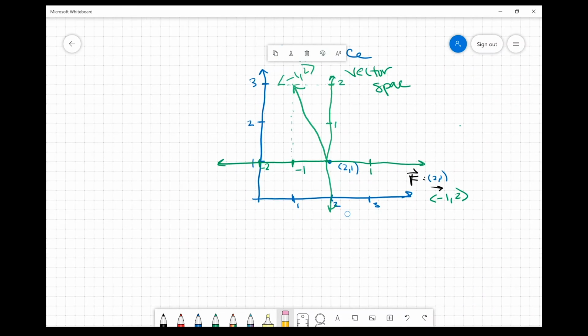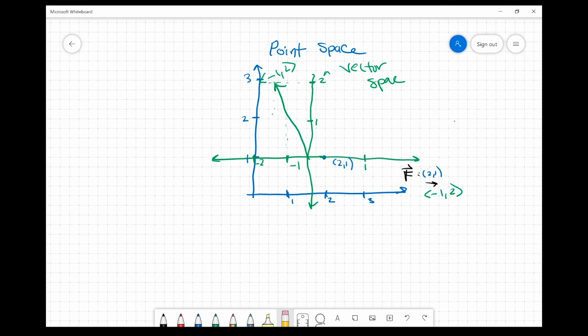What we could do now is zoom out and repeat this process for as many points as we have the patience to do. So we can continue to draw vectors at any point where we wish to represent what that vector field would return if we gave it that point. Drawing axes for every single vector that we want to represent will get too cumbersome. So we'll just draw the vector without overlaying the axes. Of course, in each of these vectors that we draw, it's implicit that we have axes and the origin of those axes is located at the point in the blue space which we wish to attach its respective vector to.